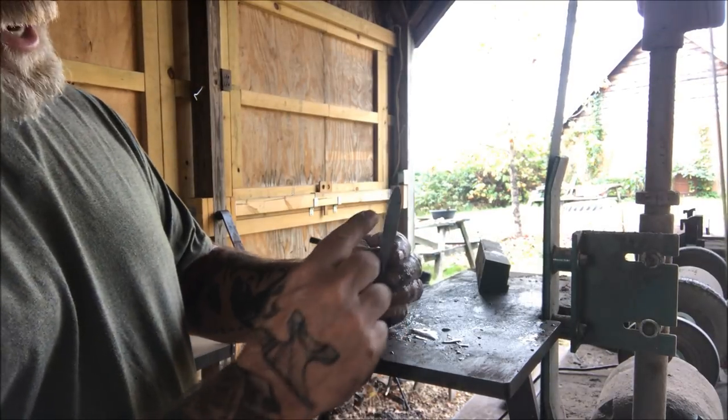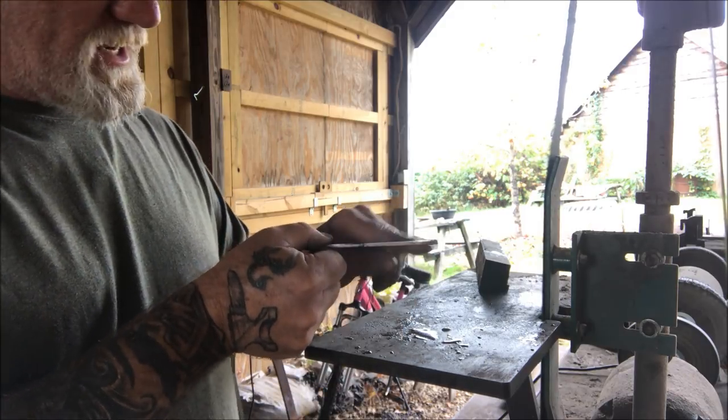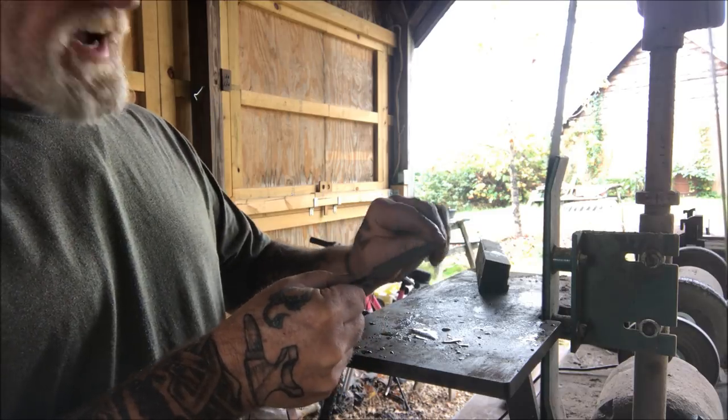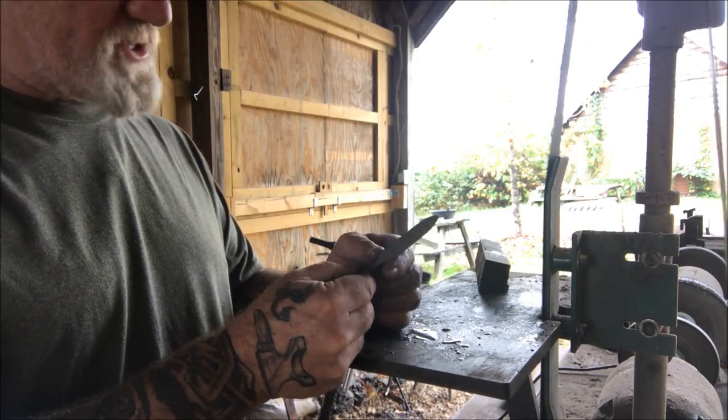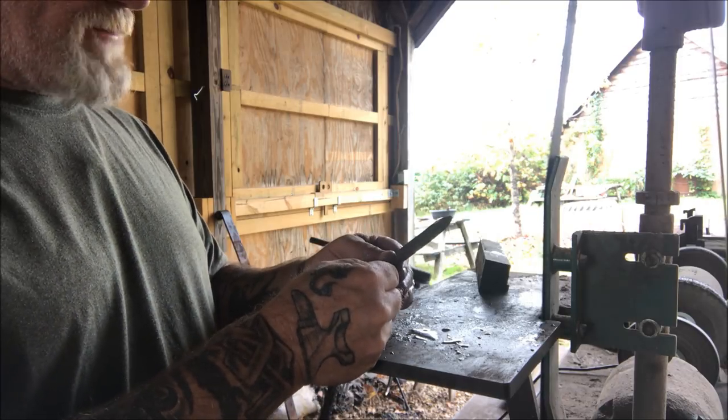Now, the next thing I did was I got my profile up here at the top. And so it's going to sit like this and be hooked up when we're done. But now we need to put our bevel in before we do any heating or bending on this thing. We want to get our initial bevel on this thing first. So now we need to think about that.